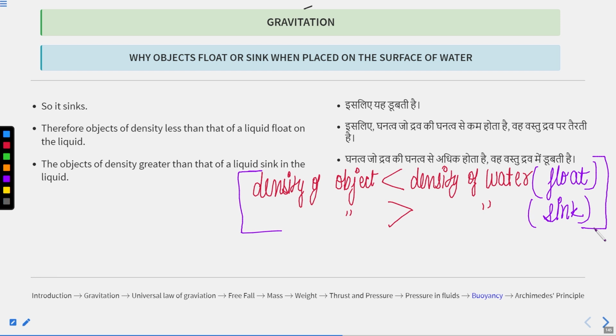Okay. So from here, it is clear to all of you why cork is floating but iron nail is sinking. Then why do large ships not sink? They are also made up of the same material as iron nail, iron. And their mass is very much larger in comparison to the iron nail. But iron nail is sinking, but the ship does not sink. Why?